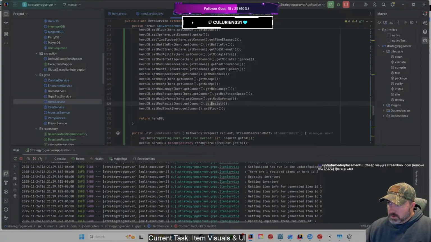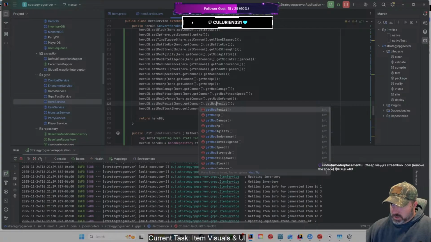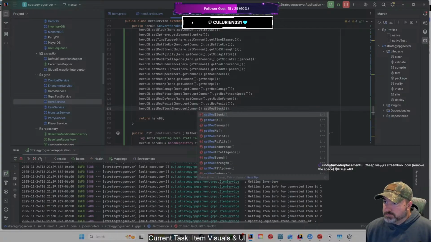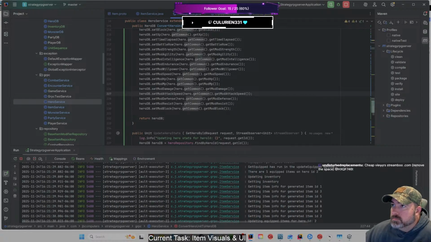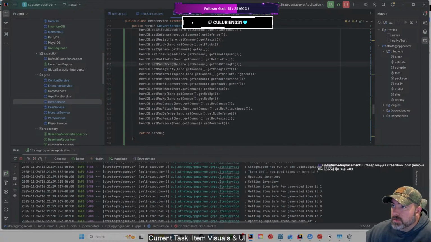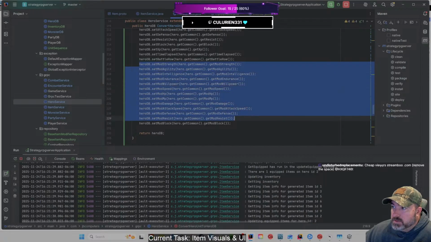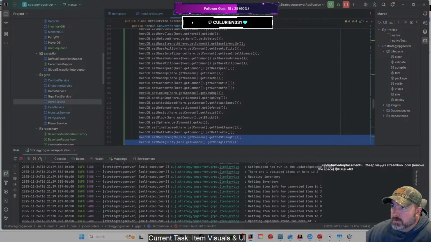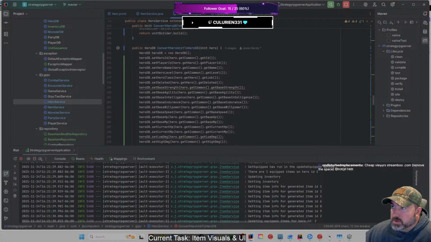Good check. We haven't actually messed with this yet, so we might have noticed that fairly quickly, but all the mods are together at the bottom of this method. And then everything that's base is above.